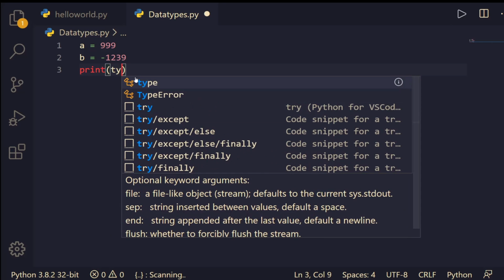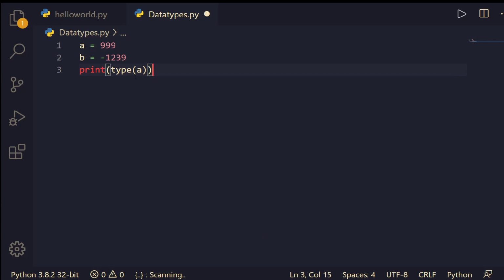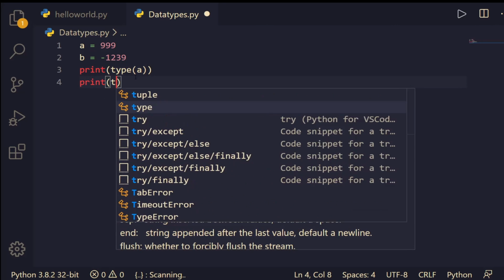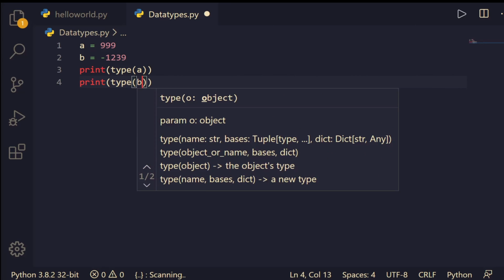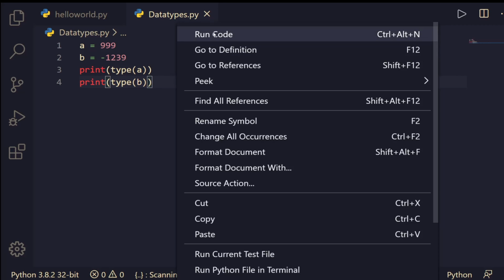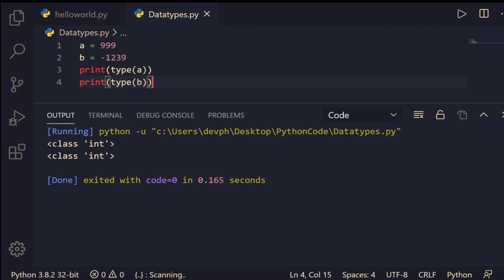We can just say print type A, and we can print type B. Let's save that and let's run. You get both are going to be integers.